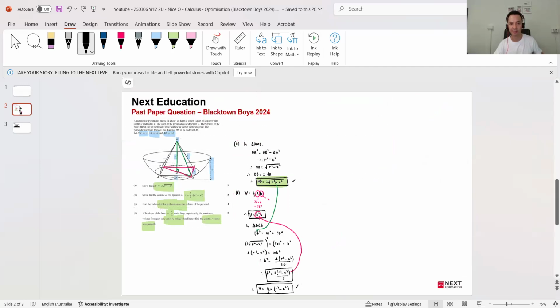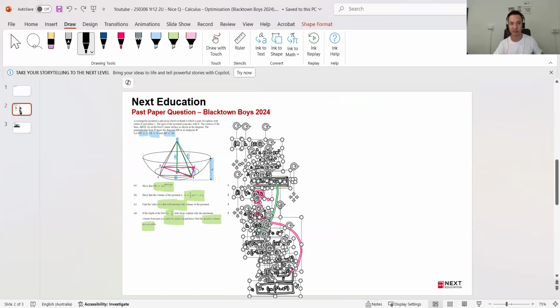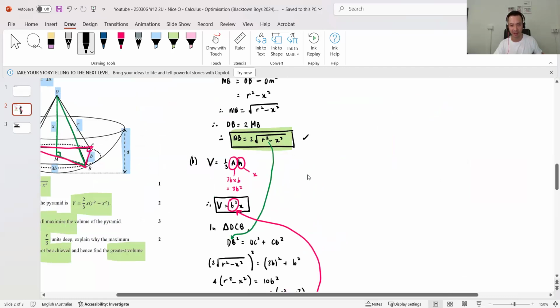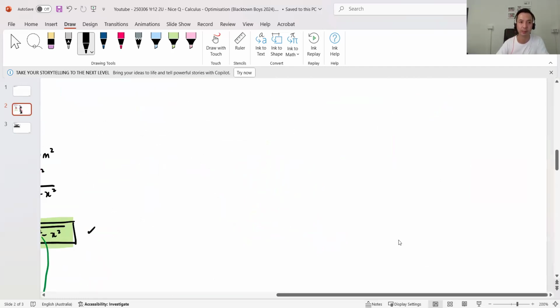Now, the classic sort of scenario where I have the equation that I need to differentiate, and I'll differentiate it, and then try to solve for x, and then test for max min, yeah? Let's do that. So volume equals 2/5 x, and r squared, r is a constant. Before you differentiate this with the product rule, a smart thing to do is maybe expand, right? It just makes life a lot easier when I try to differentiate that.